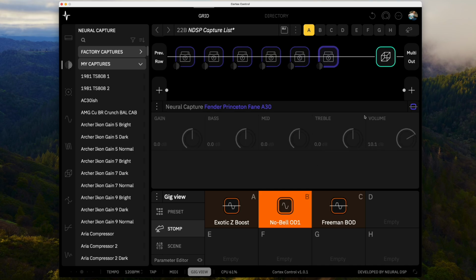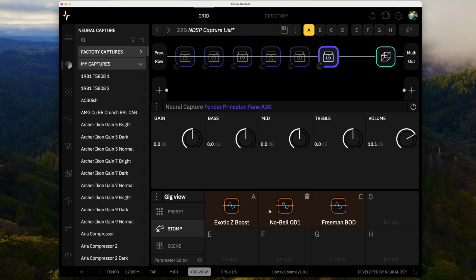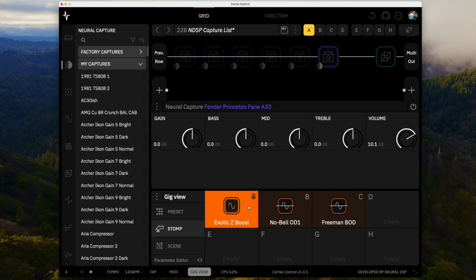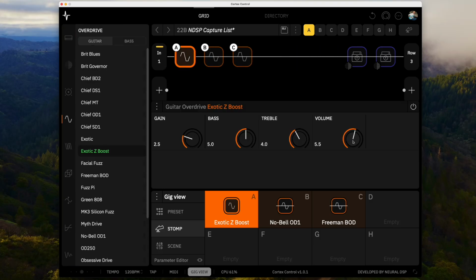And lastly, we've got this Fender Princeton. Let's check it out. It's a nice tone. I think volume push on this is a little too much.